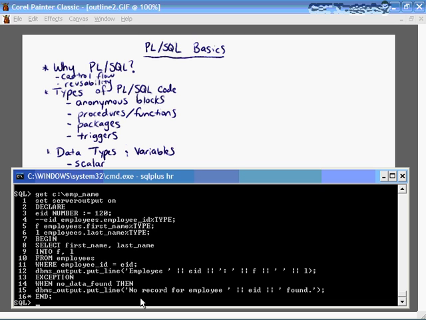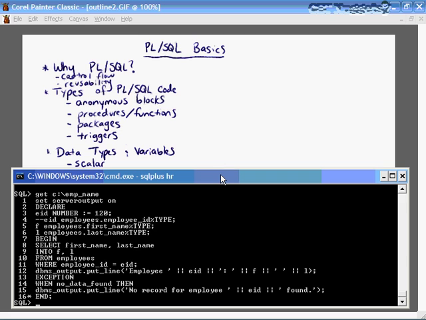Okay, so this will print out 'Employee', and then it concatenates to that the employee ID, which is 120, and then it concatenates to that a colon, and then the first name followed by a space followed by the last name. So if there is no employee 120, it's going to throw an exception. We get bumped down to this exception handler, and something else is going to happen. So we'll talk in a little while in more detail as to what happens in this exception handling block.